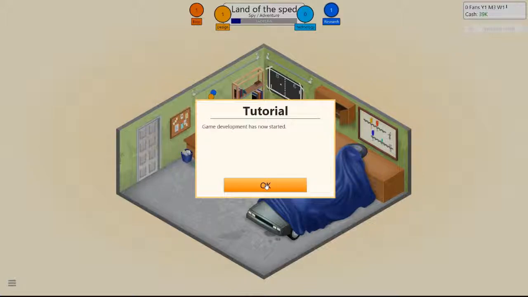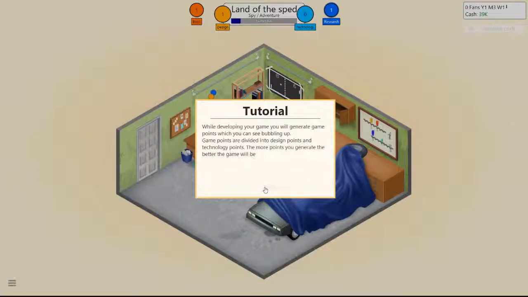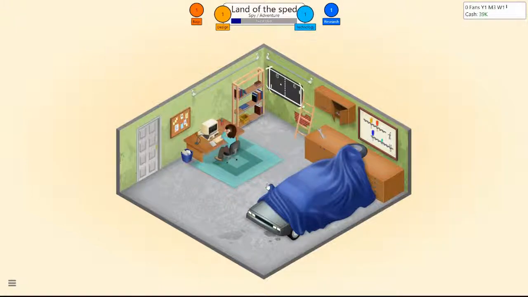Game development has started. While developing your game, you generate game points which you can see bubbling up. Game points are divided into design points and technology points. The more points you generate, the better the game will be. From time to time, there will also be bug points generated. These points become less likely once you gain experience. Bug points should be fixed before the game is released and increase development time and cost.